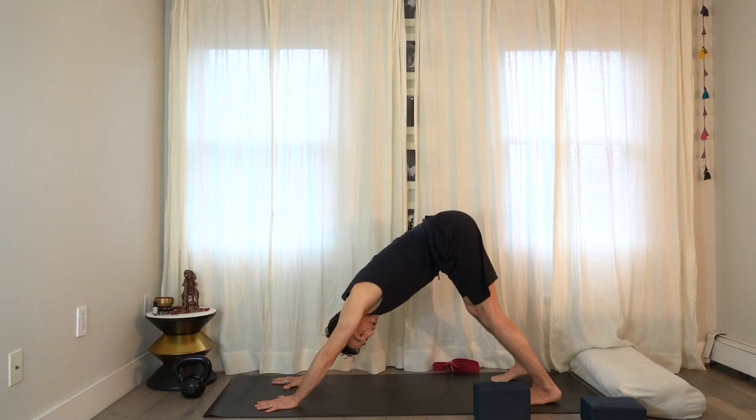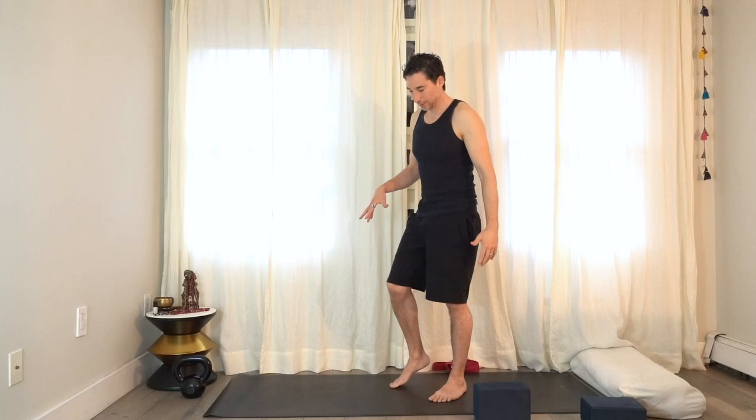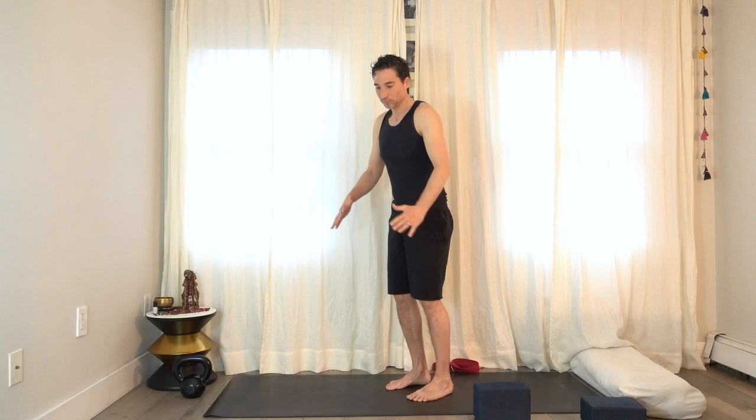Come back into a plank, go back up into a down dog, walk your feet forward into a forward bend, roll yourself up into a standing position. As you roll up — heels could be up — this is what we call a sissy squat or variations of utkatasana. What I did earlier in class with those positions: if the feet's tissues aren't moving then it's going to affect the knees. I'm moving my hips forward, heels are up but heels could be on something like a blanket.